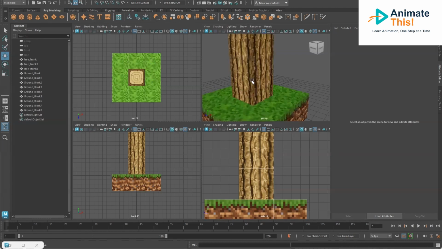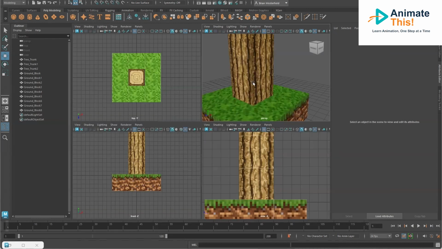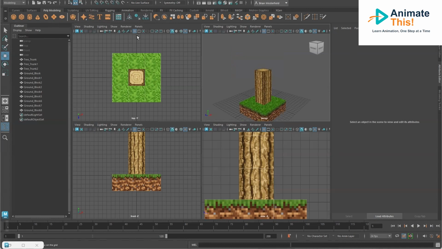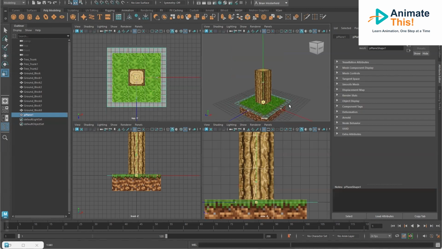So now I want to create the leaves effect, and I don't want to spend a lot of time. So plus we are going for the kind of this little style here. And so what we can do is I'm going to go ahead and create a plane. So I'm going to go to my poly modeling, create a plane. It's underneath everything, so I'm going to go ahead and scale it up. And I'm going to go ahead and bring it up.